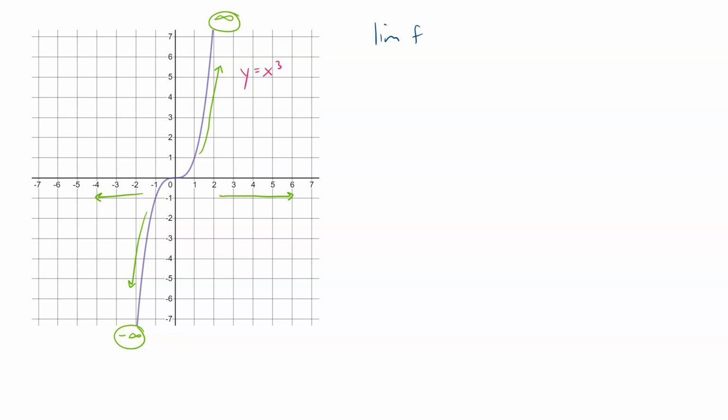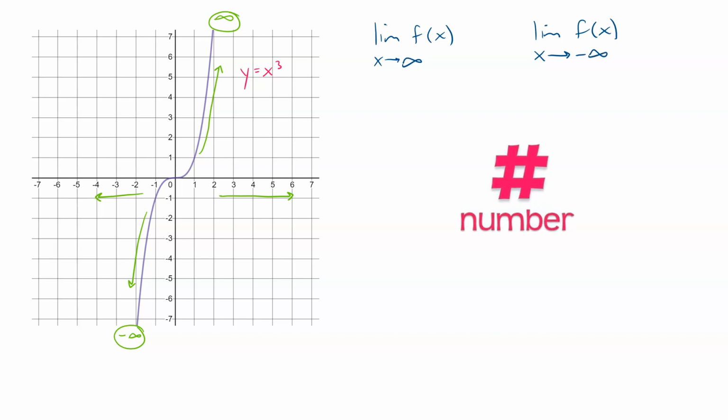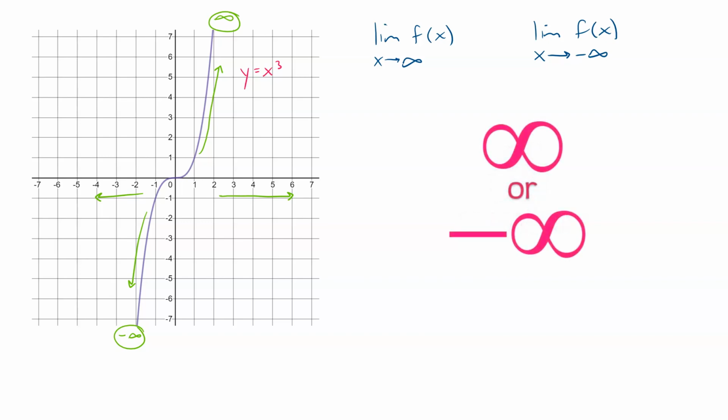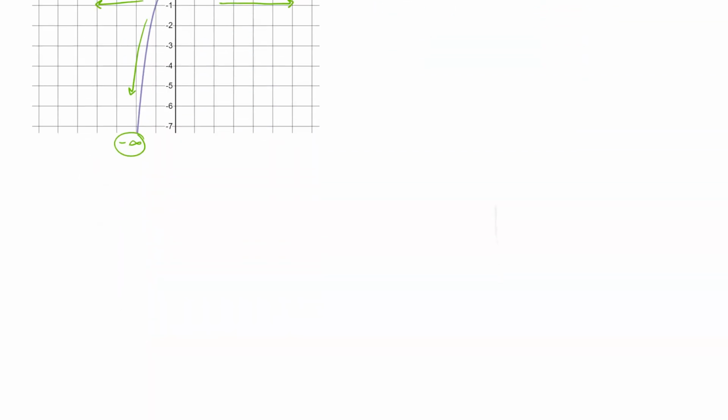So the answer to a limit as x approaches positive infinity or negative infinity can be a number, and just to be clear, that means it can be 0. 0 is just a number. Or it can be positive infinity, or it can be negative infinity. So the question that needs to be answered for each function is, does this function have a horizontal asymptote? And if it does, you find the horizontal asymptote, and that's your answer. Let's talk about how we're going to do that. Now think back to when you learned about rational functions, something like this.